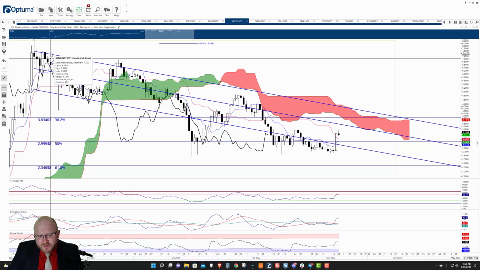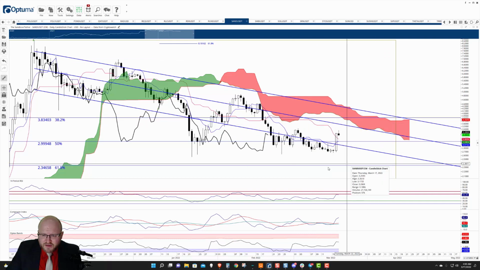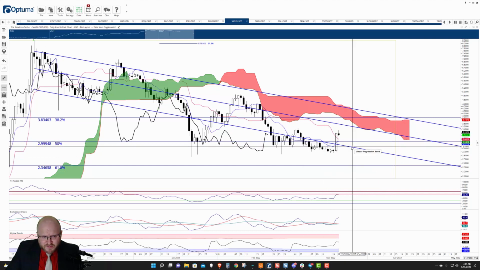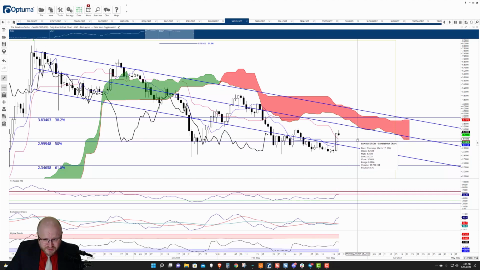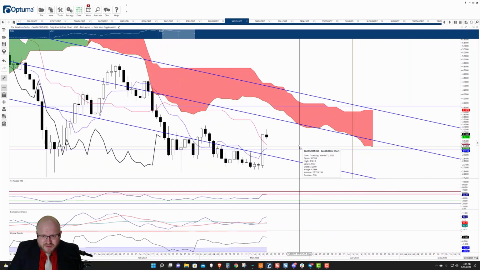This bull flag is represented by a linear regression band or channel, depending on the software you're using. And the middle line here is the 50% range of that channel. Anyways, it broke out above the bottom of that prior bull flag angle, broke out above the psychological $3 level, above the 50% fib retracement, above the Tenkan Sen, and above the Kijun Sen. So the move was not insubstantial. It was very, very, very bullish.